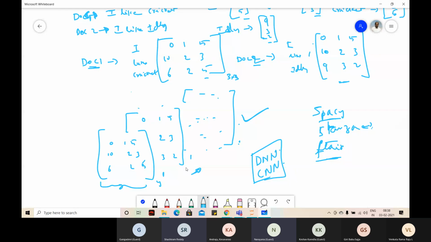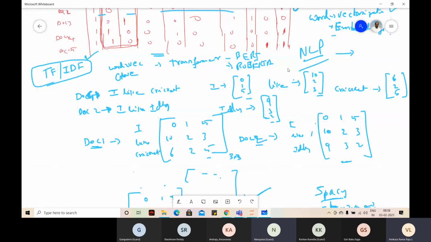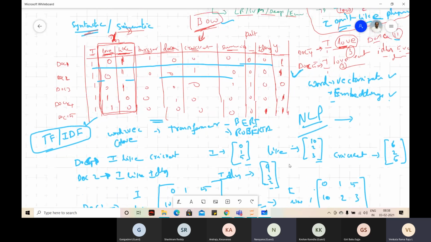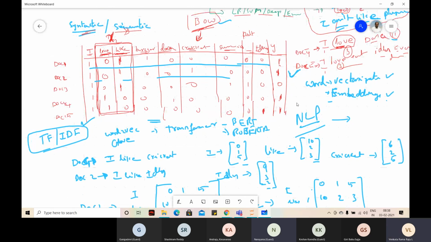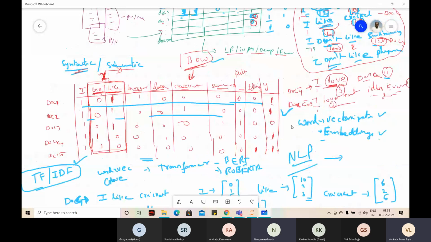Can I move on? Sir, how do you create the data set? Is there any process to create the data set? Which data set? This one, the first one, syntactic. Yeah, syntactic. We have algorithms. Count vectorizer is one class which takes your text and converts everything into numbers. Text means, for example, it's a PDF file, and you need to read it.